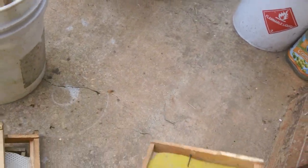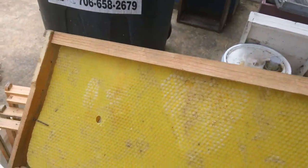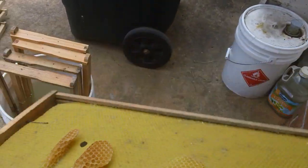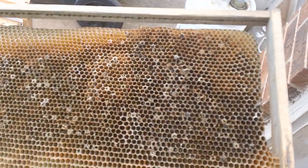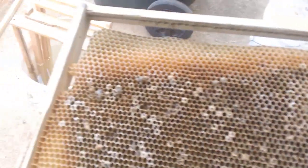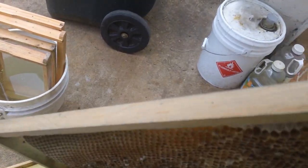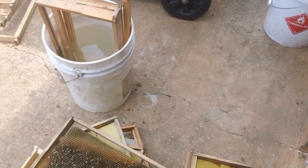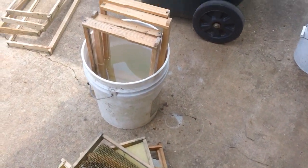See, this is all wax. Here's a sheet of wax that was put in a hive — it's brand new. The hive had swarmed out and they started to build a little bit on here. All this stuff is to be melted back down. Here's another frame and you can see they drew on it pretty well, a little bit of drone comb on the bottom. But this frame has got a lot of dark spots on it, looks a little bad. So what we'll do is put them in there — we're going to cut all the wax out, scrape them down, then throw them in the bucket.